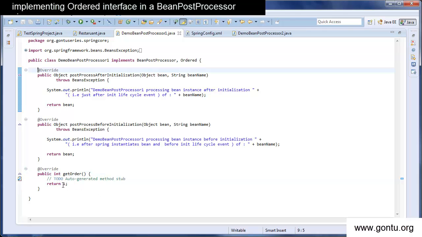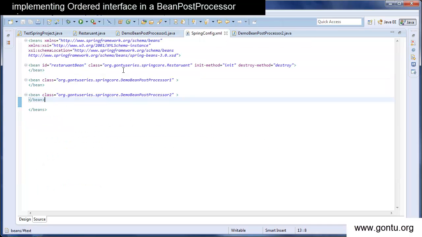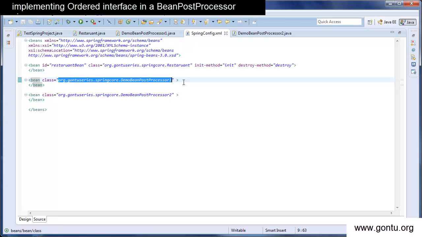If you observe here, I've hard-coded the order values in these methods in both BeanPostProcessor classes. So what you can do instead is, you can provide an int property, order, in BeanPostProcessor classes and provide their values from the Spring configuration file as one of the properties using the setter or constructor way.